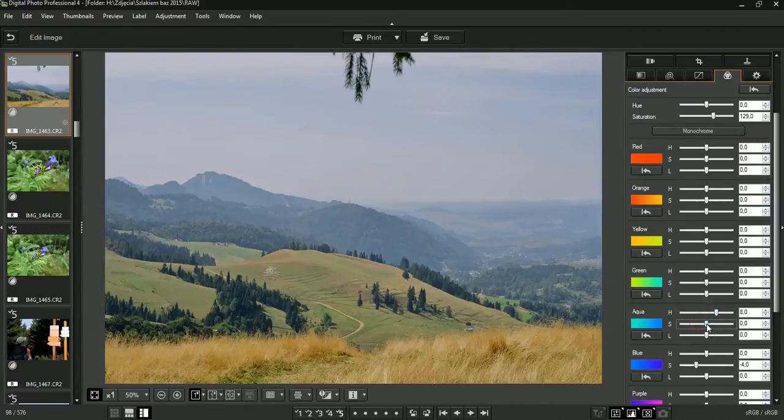Let's darken down the aqua color and make it more blue.